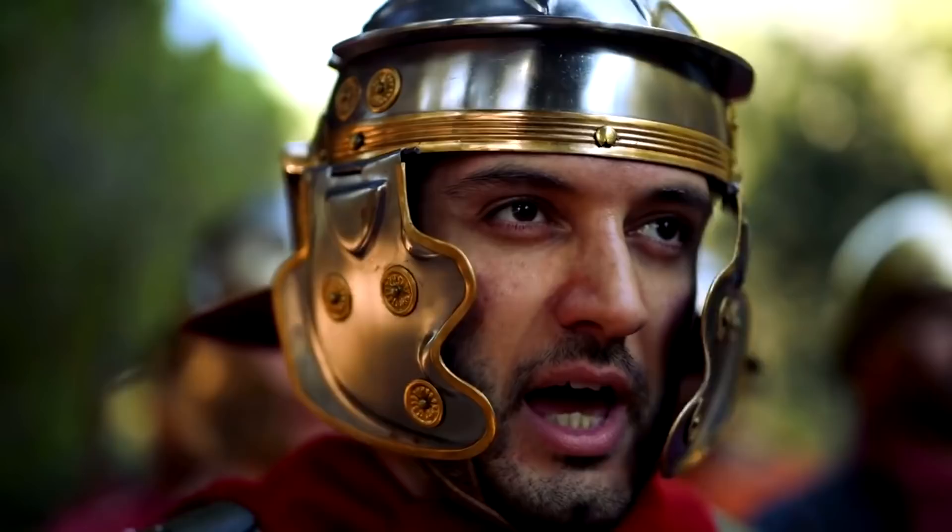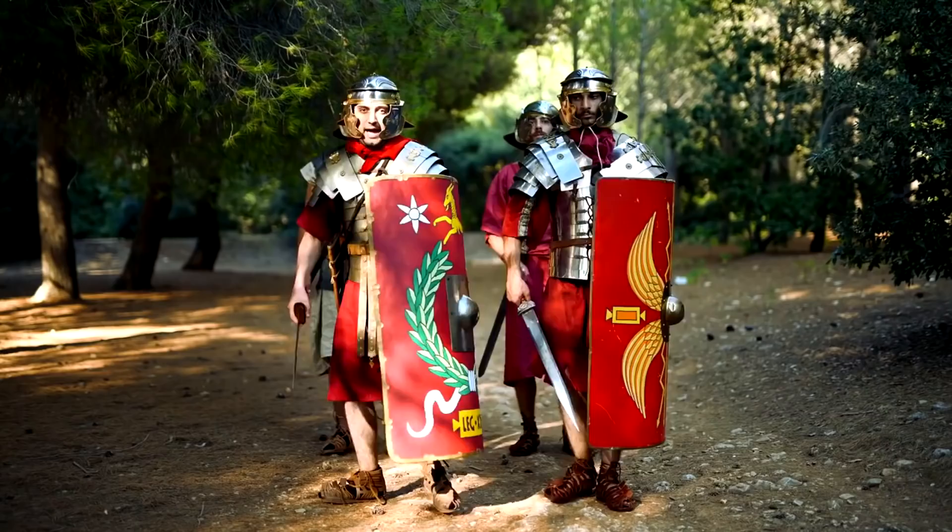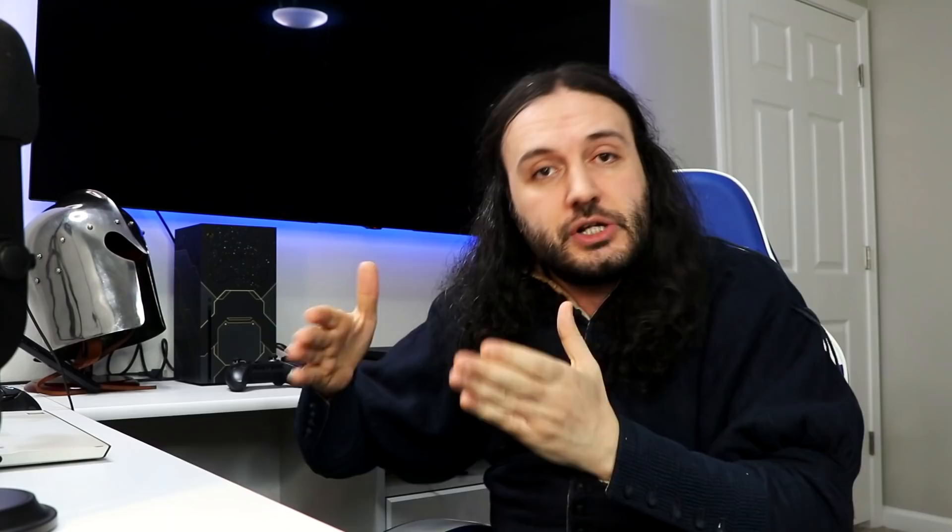That is why I feel that when it comes to, for example, Lorica Segmentata, they developed it as a response specifically to eastern archers. You have to imagine the Roman army marching forward — they can use the testudo, which already provides perfect protection against arrows. Yes, the occasional soldier might get unlucky and get an arrow in the face, but in terms of numbers, when it comes to the Roman army, unless you have a huge number of people getting the same injury over and over again, they're not going to do anything about it because it won't matter in the grand scheme of things.